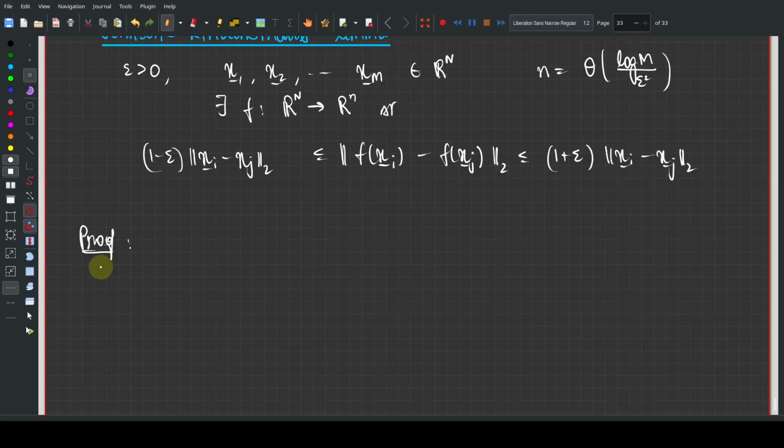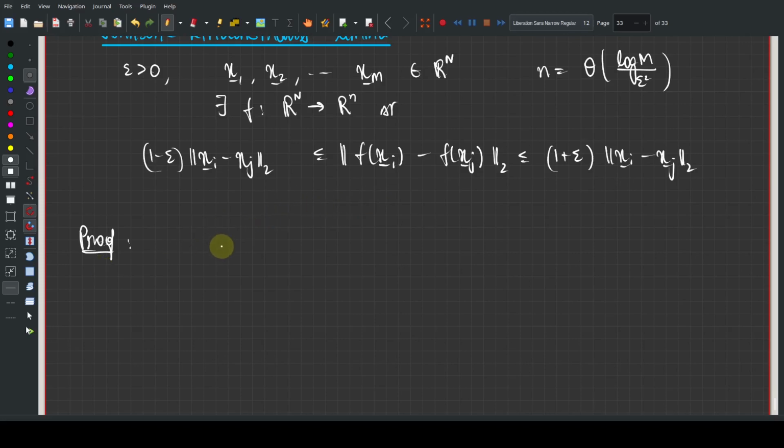So how do you prove that such a matrix even exists? The technique we'll use is called the probabilistic method. I don't know whether such a matrix or such a map exists, so I'll just take a random matrix and see what happens under its influence. If I can show that with some positive probability good things happen, then there must be at least one matrix for which good things happen. Because I know that it happens with positive probability, there should exist at least one matrix for which this property is satisfied.